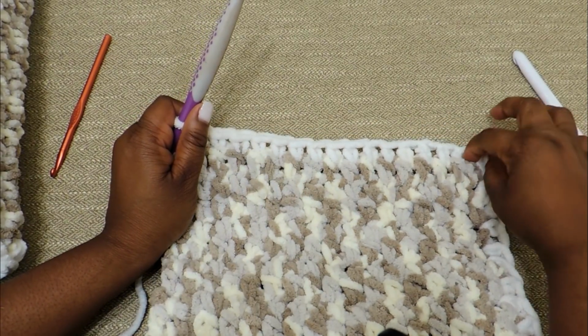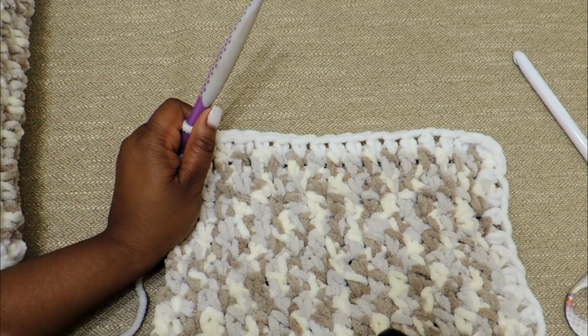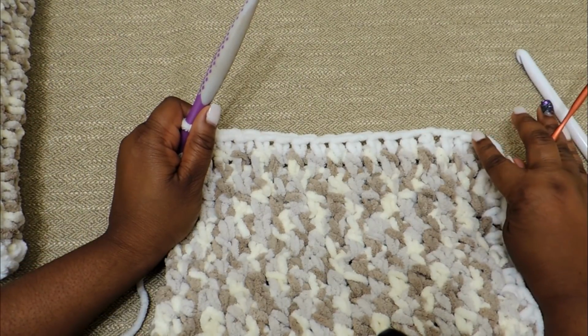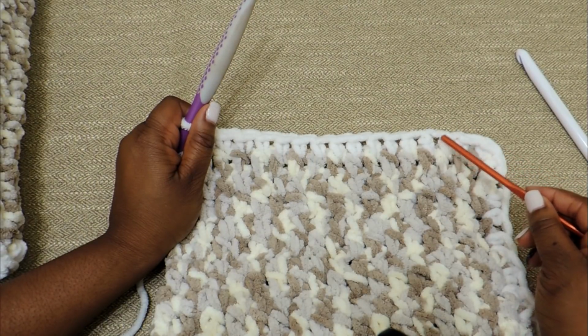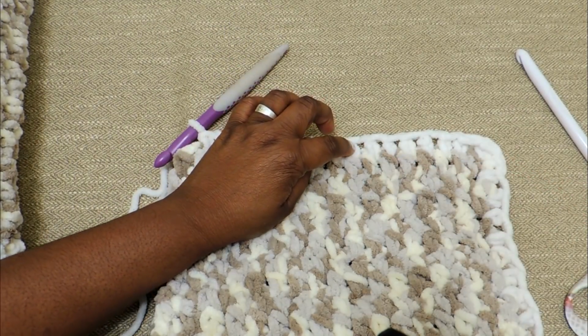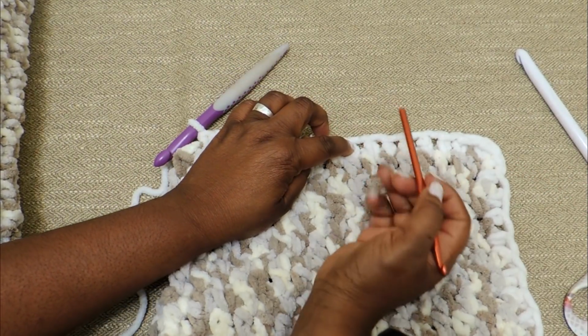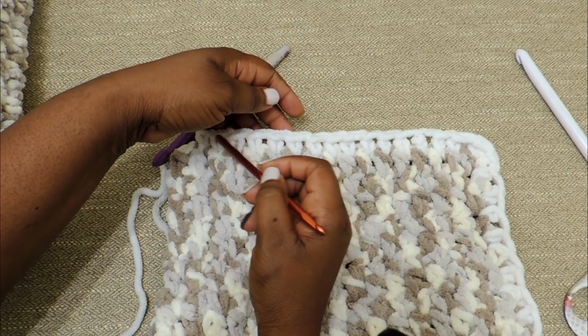And you'll see me throughout the entire video, I'm just going back in and I count my stitches to make sure that I have the same amount on every one of my squares, or my patches, whatever you want to call them. I'm calling them patches. So it's just important, guys, to just remember to take your time and just count your stitches.